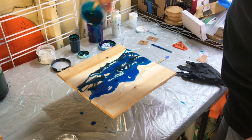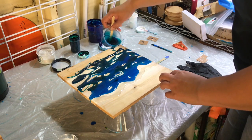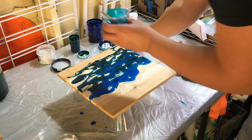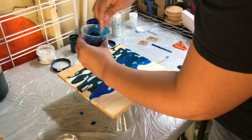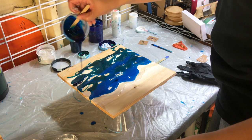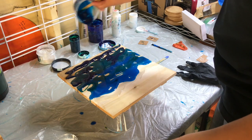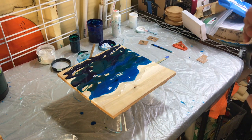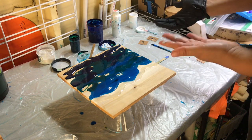I don't know if you can see it on the camera. Here, I'm going to add more blue just to have it far back and have it really dark. Like a nice midnight blue. And you can see, even though I left them all in the same cup and I didn't separate them and I really only used, you know, green and blue, you can still get a pretty good variation of color in your piece.